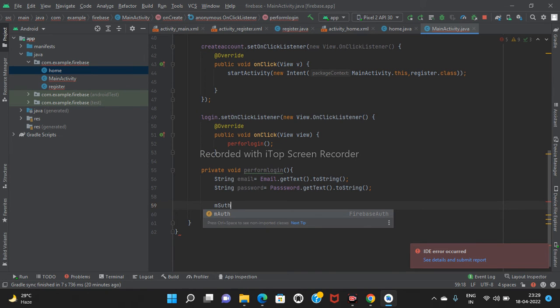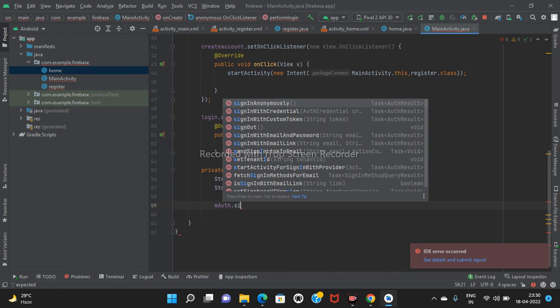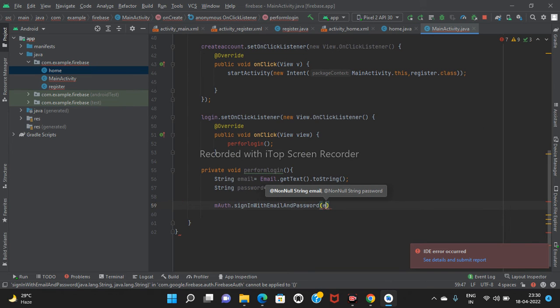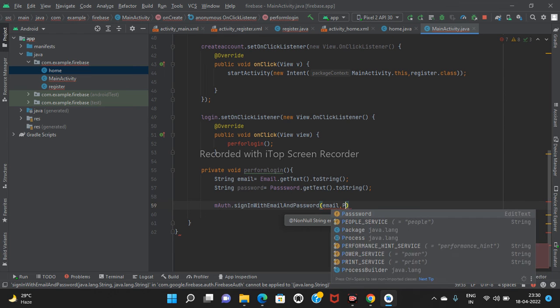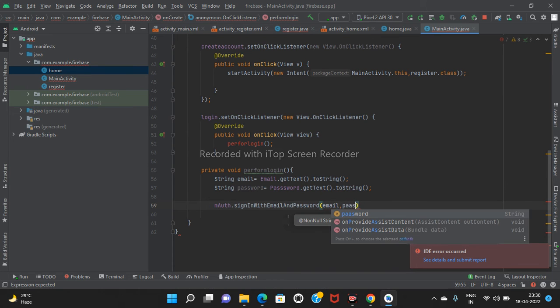So mAuth.signInWithEmailAndPassword. Here we need to pass this email and comma password, so password in this password.